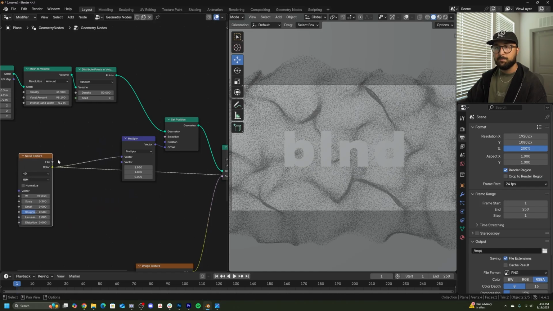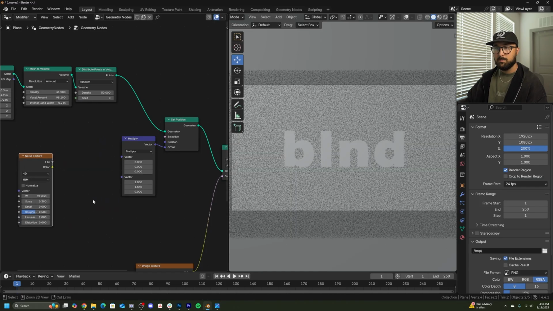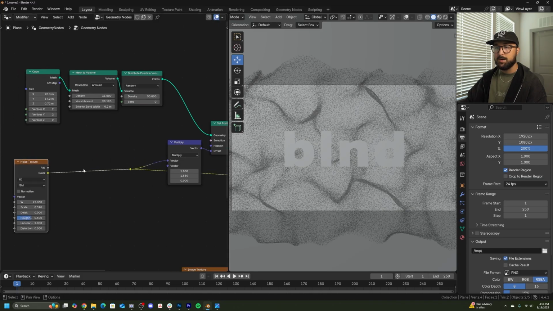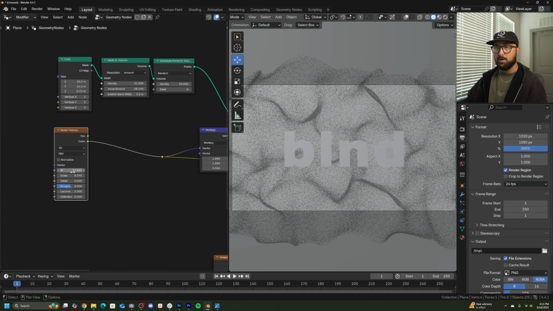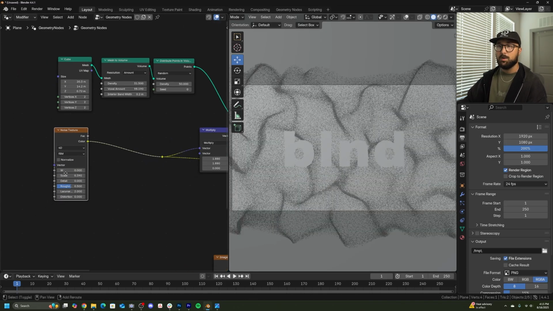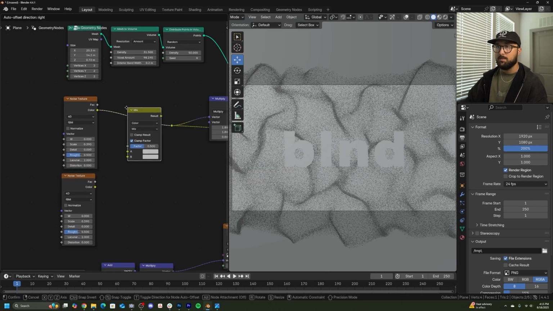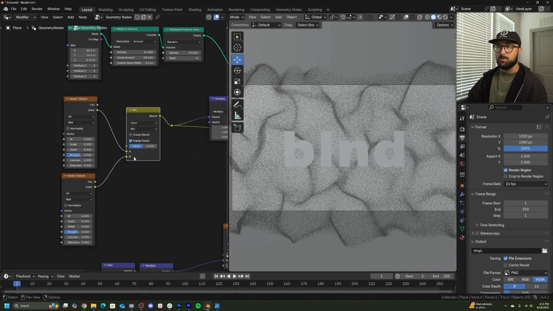I'm gonna hit Shift and right click just to keep these two connections the same. I'm going to go ahead here on the W, make it 0. We're going to duplicate this noise texture. We're going to get a mix color node and plug these two here. So now what we're going to do is loop the W.